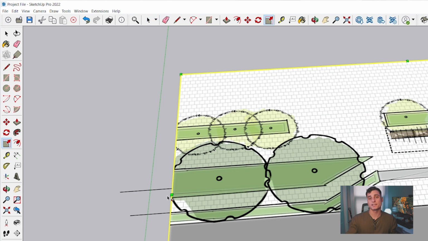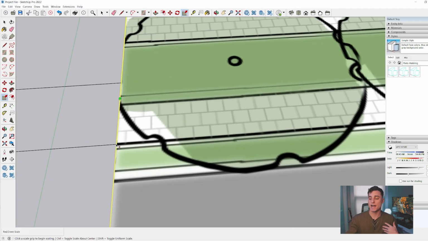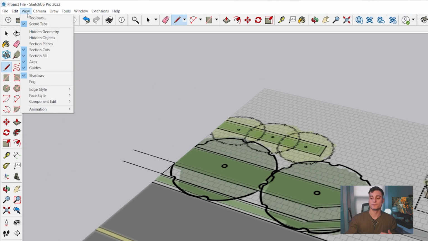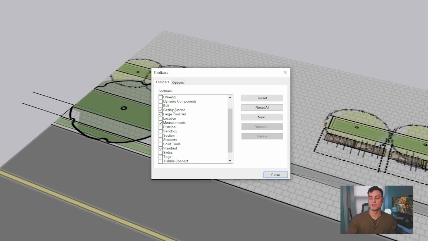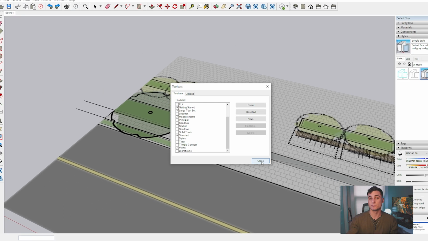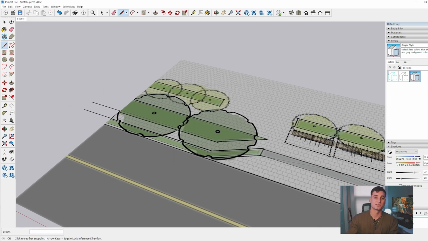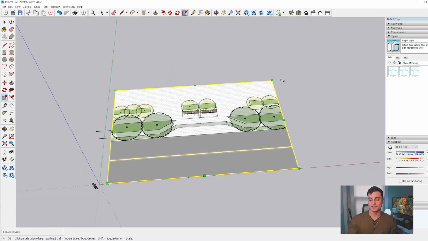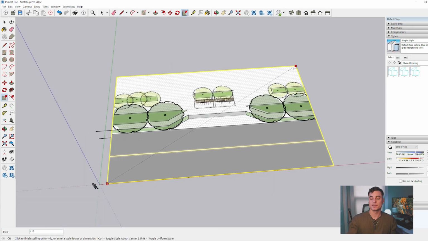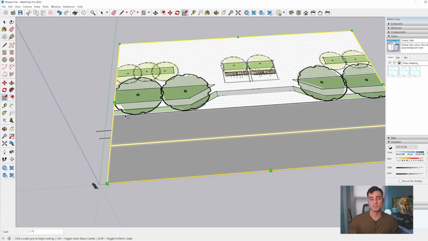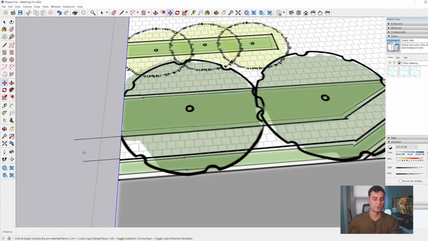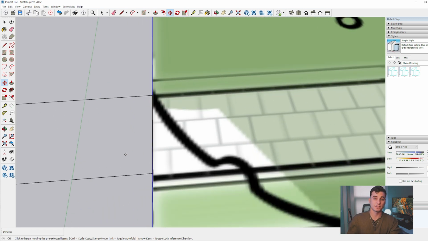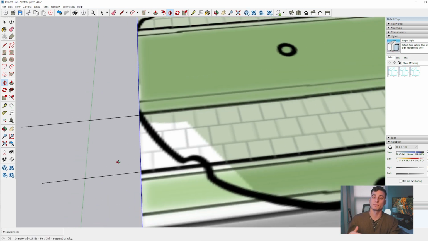Now, if you're not seeing the toolbar in alignment like I am, then head on over to View and then select Toolbars, and be sure to turn on Getting Started, Large Tool Set, Measurements, Standard, and Views. And then you should be all set, and it should look like my screen here. Now, with that scale tool selected, click from one of the corners and drag out till you get the correct proportions. This can be a bit of trial and error sometimes. I wish there was kind of a better way to do this. If there is one that you know of, be sure to drop a comment below what that is.